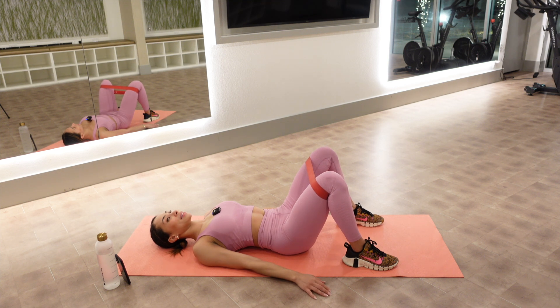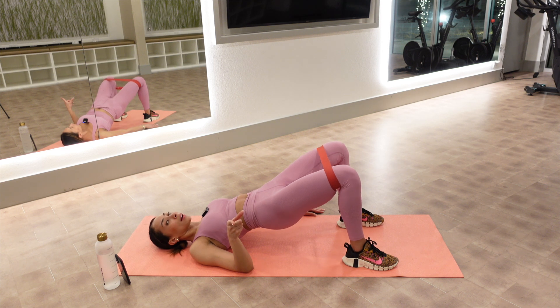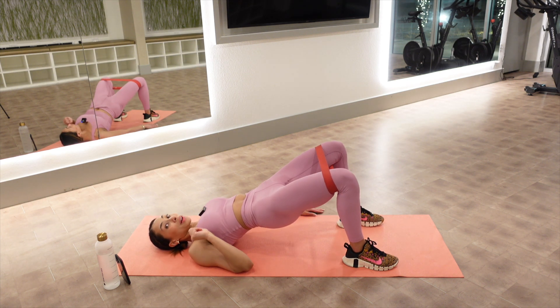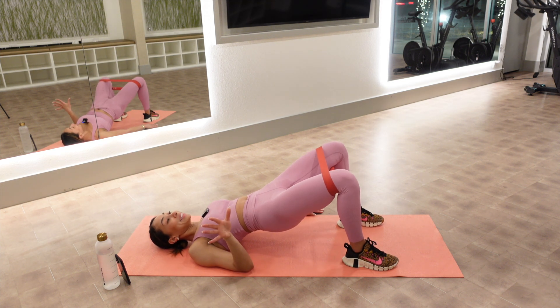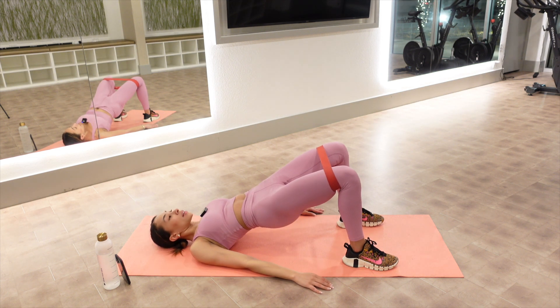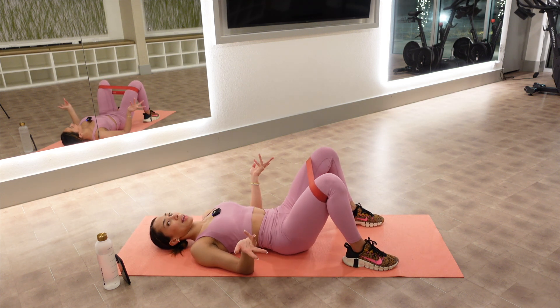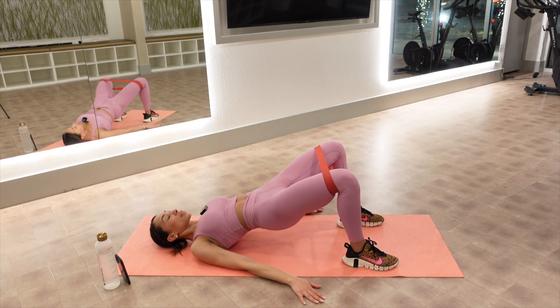I say all of that to say it might not be your perfect workout day. I'm telling you, I do not want to be here. When I walked into this gym, I did not want to be here. But you showed up and that's what matters. Literally 90% of the battle is just making it to your mat. By the time I finished half of my workout out there, I'm actually happy to do this now — finally some Pilates.